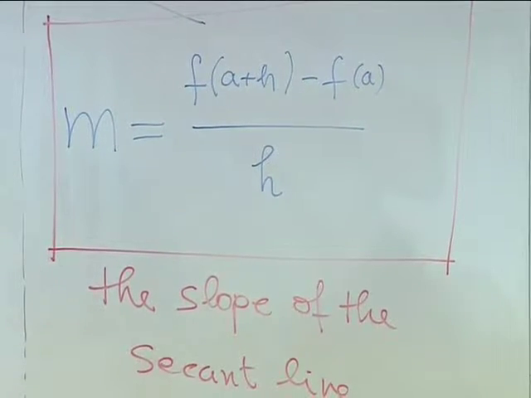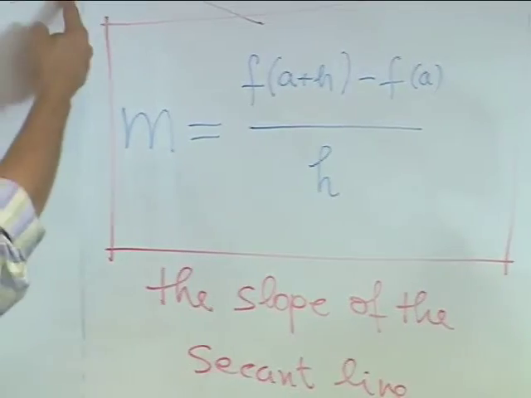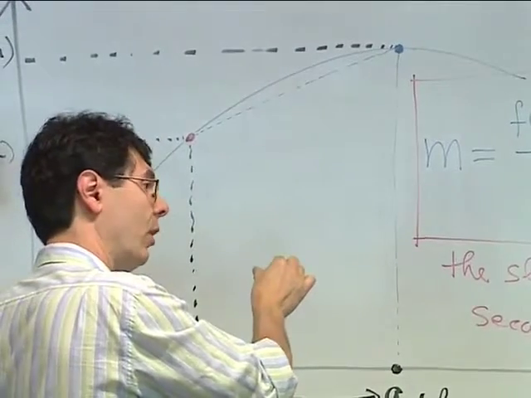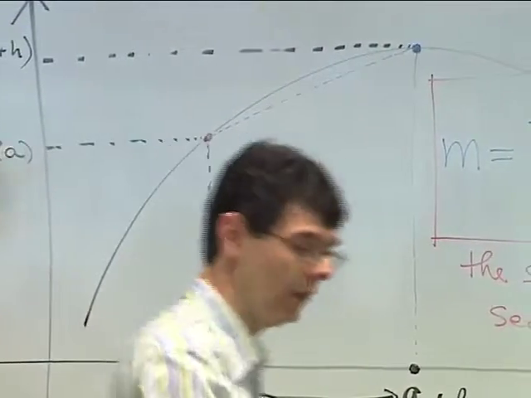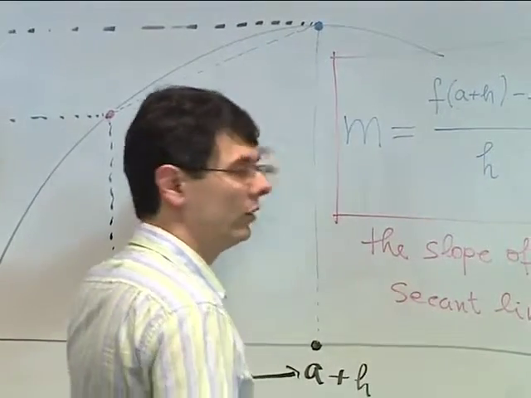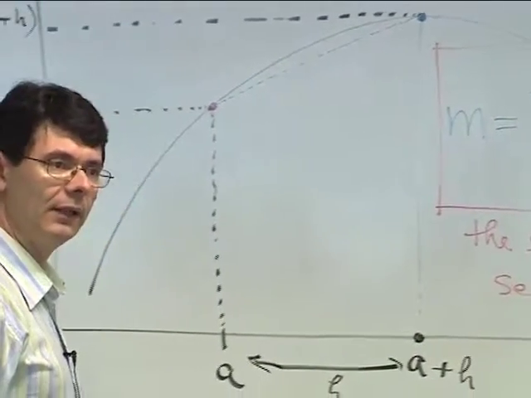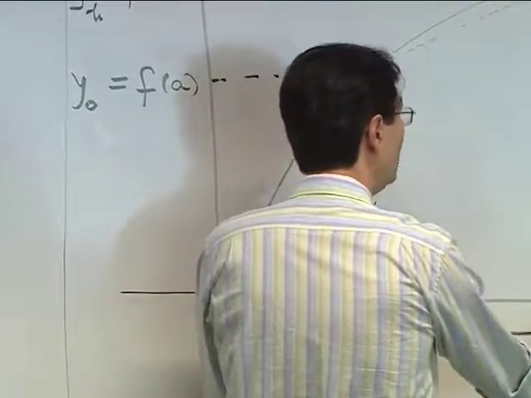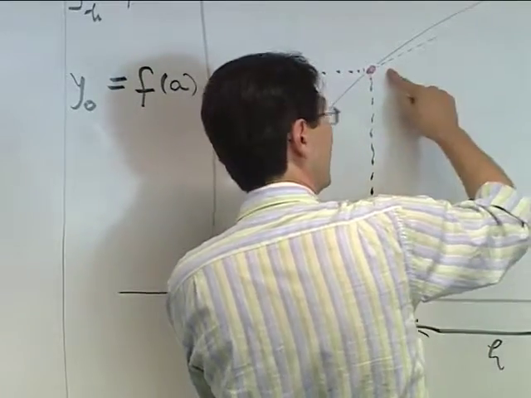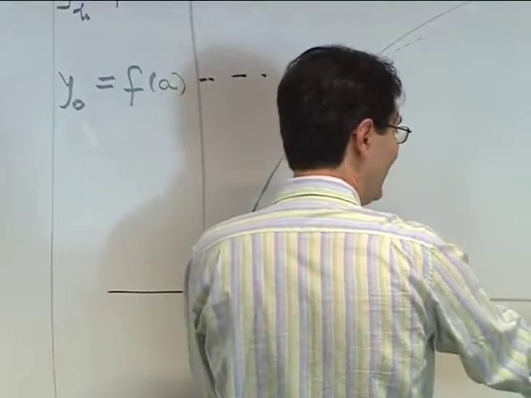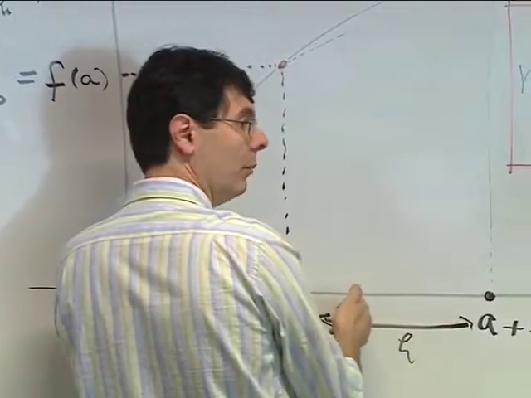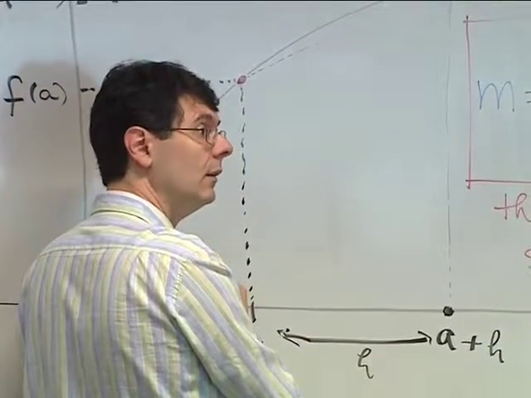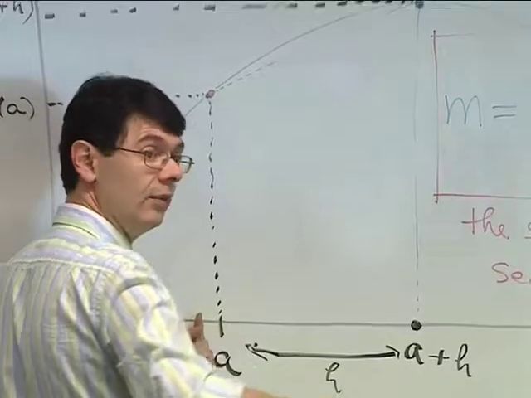You want the blue dot to slide towards the red dot without ever getting there. So you want it to be as close as possible without getting there. That's a limit. But I'm not going to write limit when the blue dot does that, because that is kind of silly, okay? You're going to write it in terms of the value of h, because the blue dot sliding down to the red dot is the same thing as getting the value of h smaller and smaller and smaller, but never 0. And that's the fundamental insight, okay? That will allow you to actually compute these things.